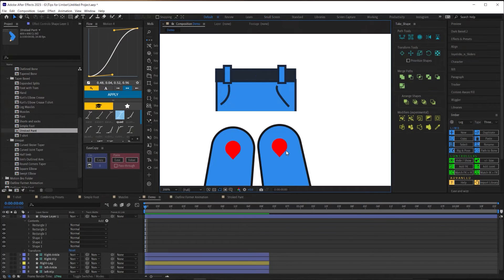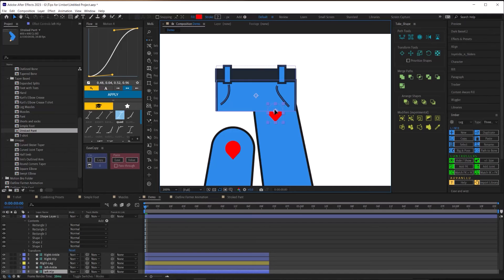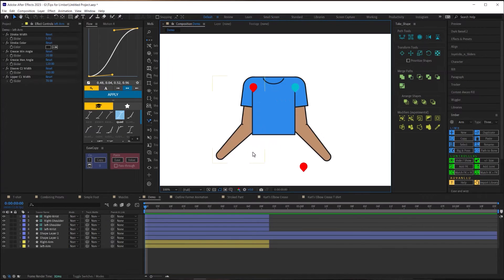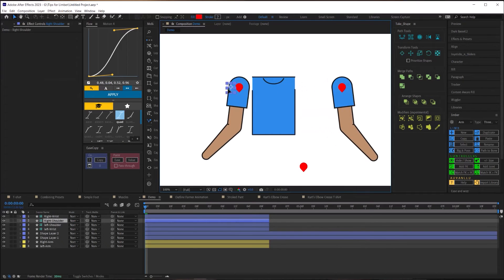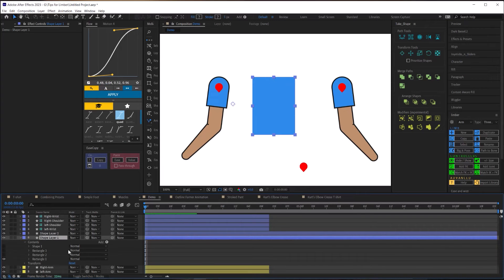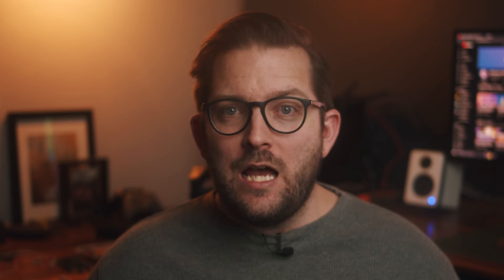That's how you make a seamless outlined limb. But with outlines it isn't just the limbs that are tricky — it's joining the limbs to the rest of the character. For the hips you can use an open-ended shape and line your controllers up with the bottom and side edges. For the torso on a straight-on character, you'll need open sections on either side where the shoulders fit in — draw the torso shape without outlines, then draw the outlines separately leaving gaps for the shoulders.